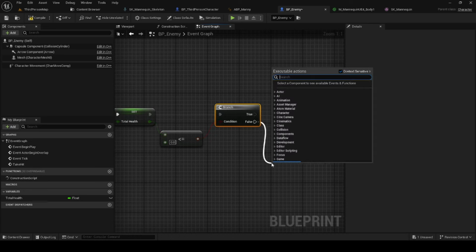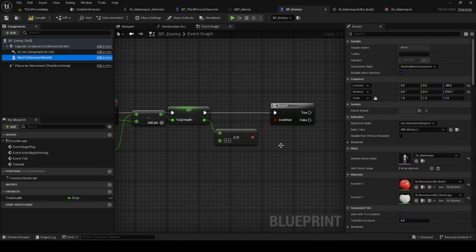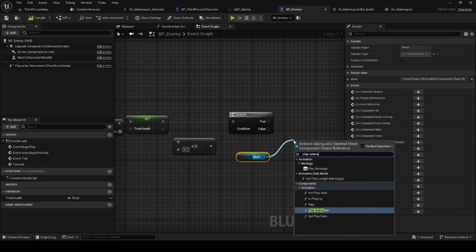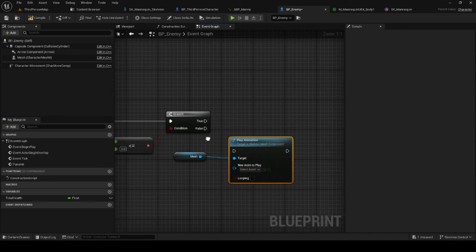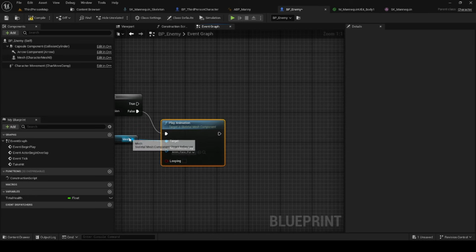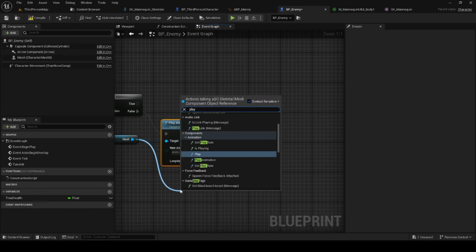This is basically when we take a hit but we don't die. So I'm gonna do something similar to what I did in our own actor. We are gonna play animation. This time we are gonna play the punch reaction animation.